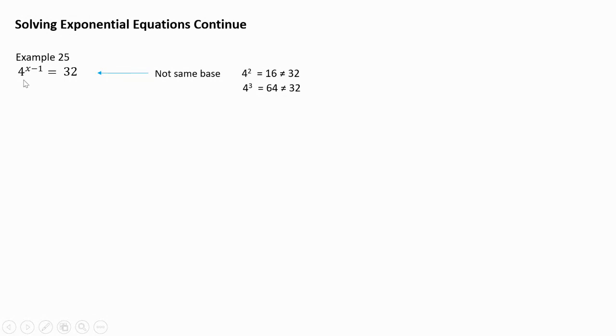That means that I have to find the same base between 4 and 32, which means there has to be a smaller base for 4 and 32 that they can share. So 4 is equal to 2 squared, and 32 is equal to 2 to the 5th power. You see, now we have the same base. So we're going to replace 2 squared for the 4, we bring down the x minus 1, and we're going to replace 2 to the 5th power for the 32.